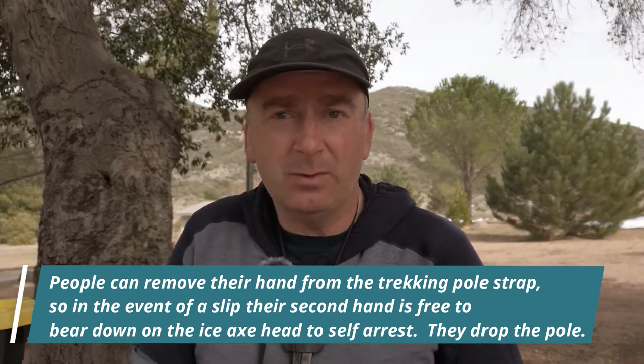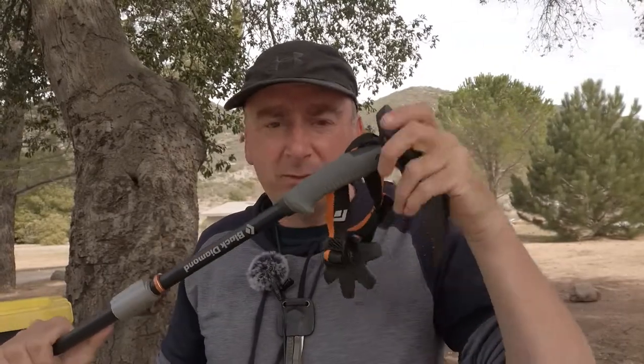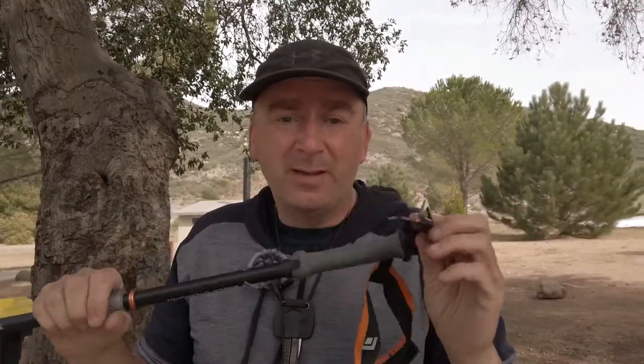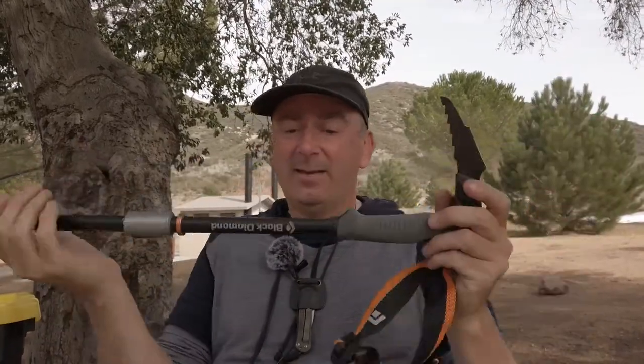Many years ago I was thinking: what would be the ideal tool when crossing snow and ice while trekking? I would have loved a full-spec ice axe that locks into two modes - a trekking mode at full length, or an ice axe mode at shorter length, just clips in and it's a normal specced ice axe. The reason I was attracted to tools like the whippet is because that's kind of what it is. I wish Black Diamond, who make these, would fully spec it to full self-arrest strength and offer a two-mechanism locking pole. The whippet can extend to any length, but you could argue it's not as strong as a full ice axe.